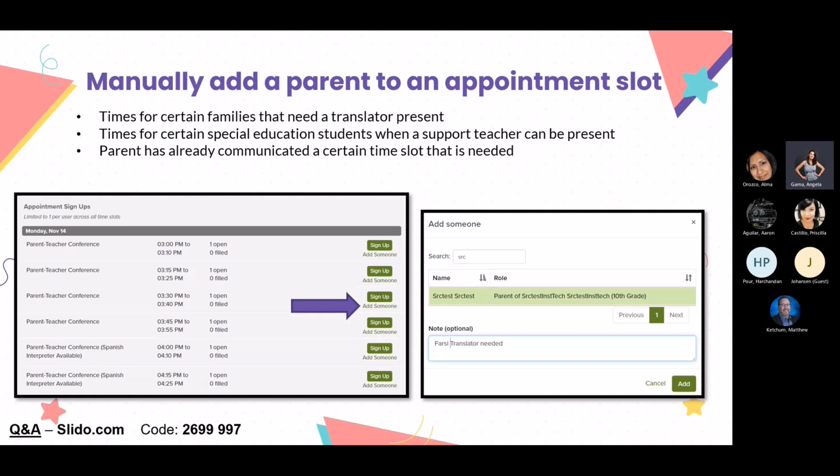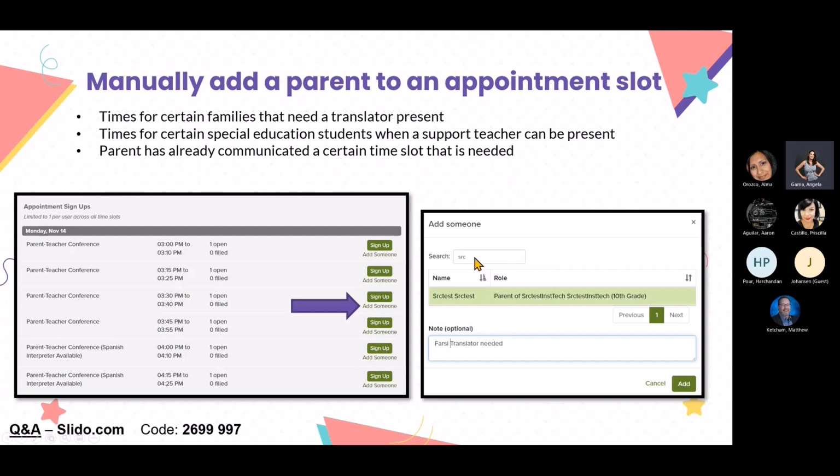So under each one of the buttons to sign up, you will see the add someone. This is for you to manually add those parents. So I can go ahead and click on add someone. You'll get a pop-up where you will have the list of all the students that belong to the class or the group that you send this post to.